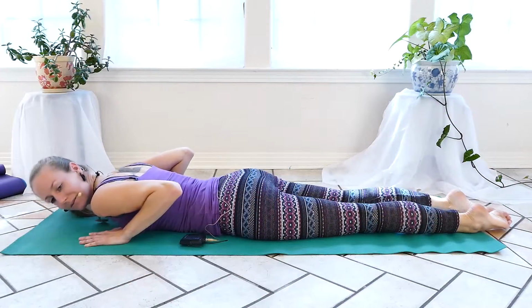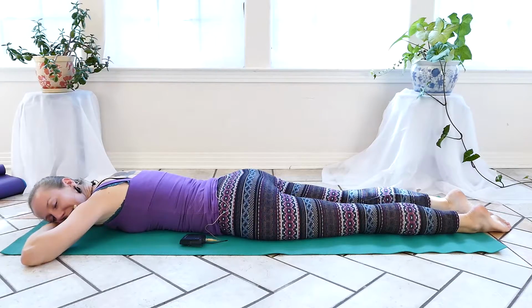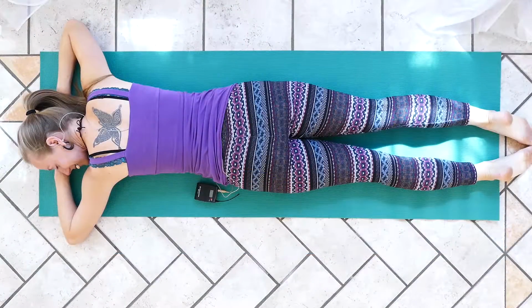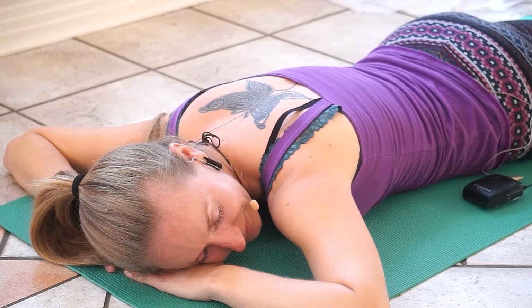And you can turn your head to one side and make a little pillow. And just let the full length of the spine relax. So letting the low back relax, letting the mid back relax, letting the upper back relax. We're going to come into Cobra 2 more times, each time doing a little bit different of a variation.